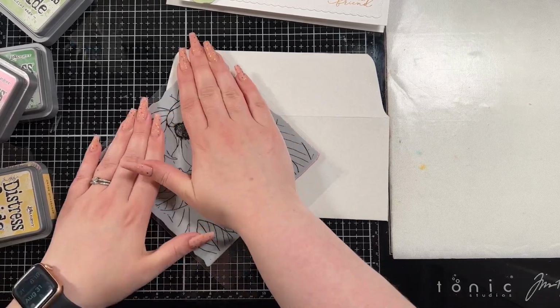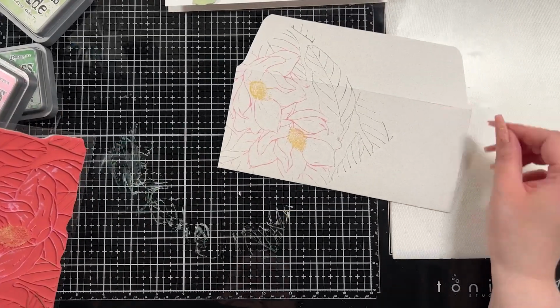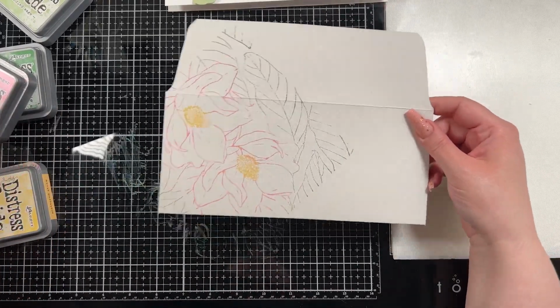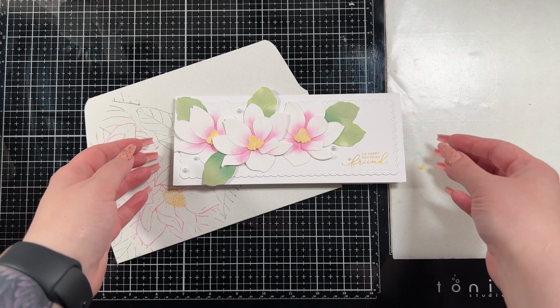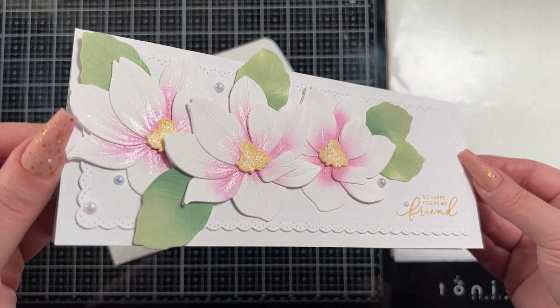Now you could have ripped a piece of cardstock to give it a tattered look. I didn't do that, so I know it has those corners. I'm not concerned about it because I'm going to write an address over top of it anyway. But I love how it turned out. I think it turned out really neat. I'd love to know what you guys think.